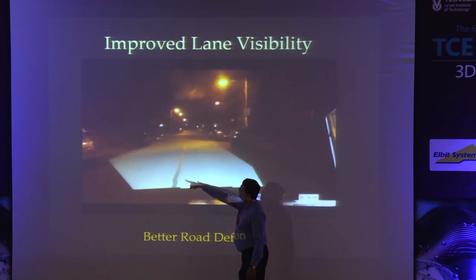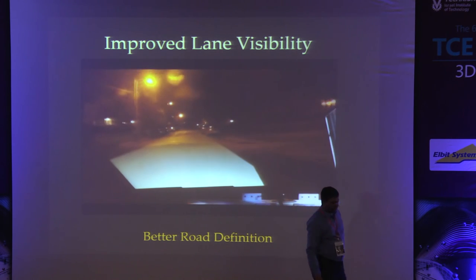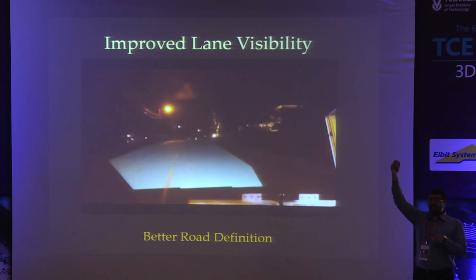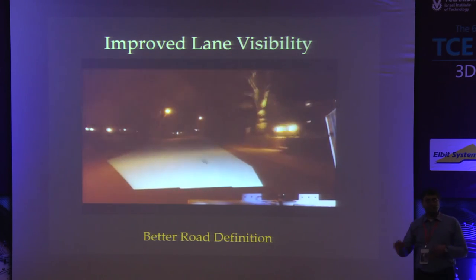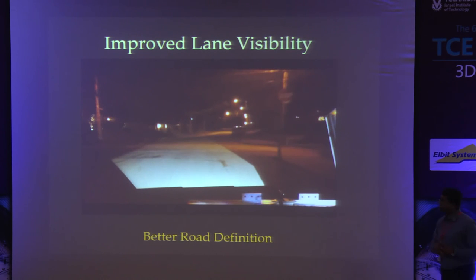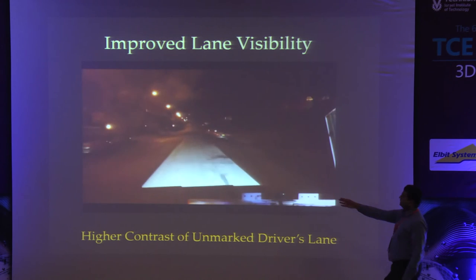So here, we are only projecting on the road, right? So all we are doing is, if you had the road shape and you know the location, because then you have the maps, it's just a standard rendering problem. It's a very fast rendering problem, right? So in this case, we projected on both lanes. In this case, you can project on just your lane.